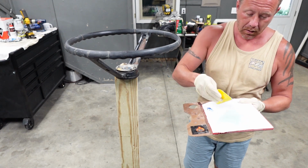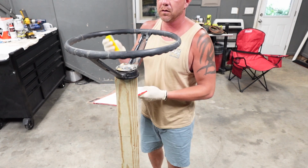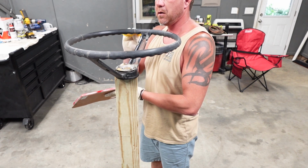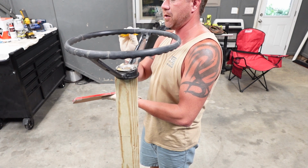So let's start applying product. All right, here we go. Like I said, this is Dolphin Glaze. You're going to want to move fairly quickly because you do only have about a few minutes. And it is not easy. I'm not gonna lie, it's not easy on a radius steering wheel.